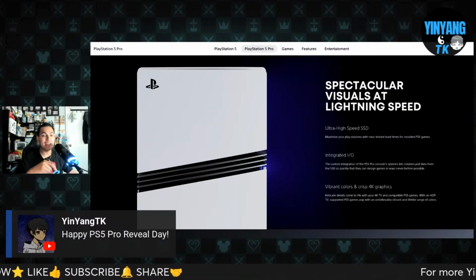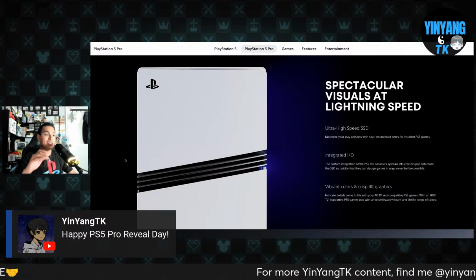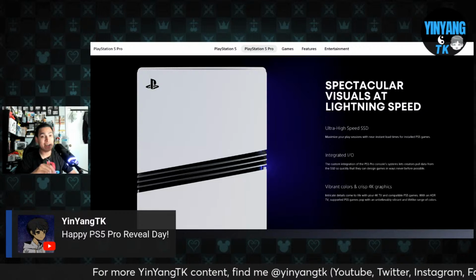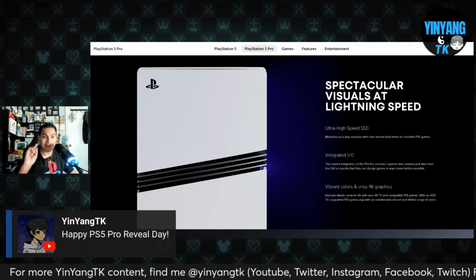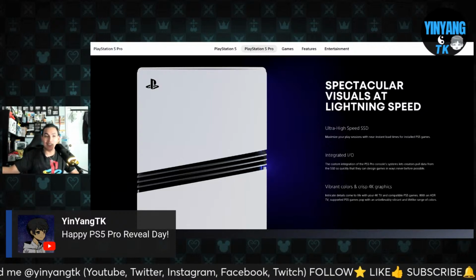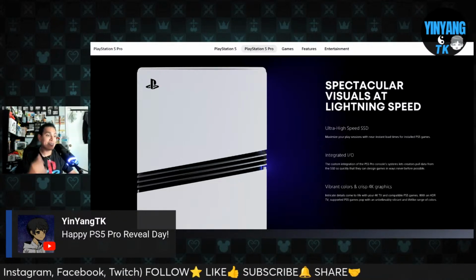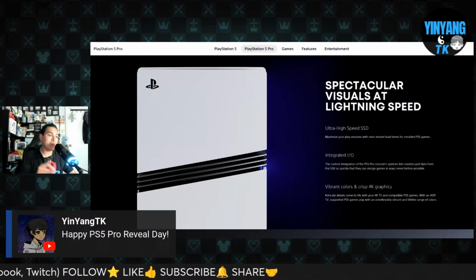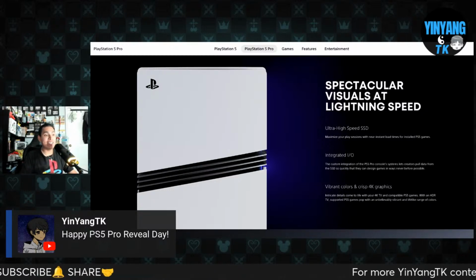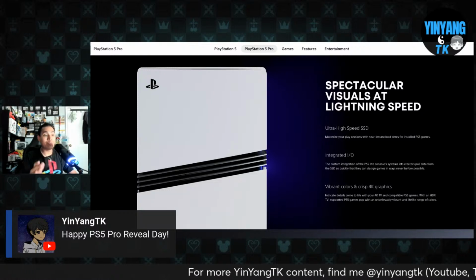And then we're looking at some of the spectacular visuals here. Lightning speed: we have an ultra high speed SSD, maximize your play sessions with near instant load times to install PS5 games. Hopefully that is true, because many times we have to wait so long for it to download, but maybe that's because of my internet. Integrated I/O: the custom integration of the PS5 Pro console systems lets creators pull data from the SSD so quickly that they can design games in ways never before possible.